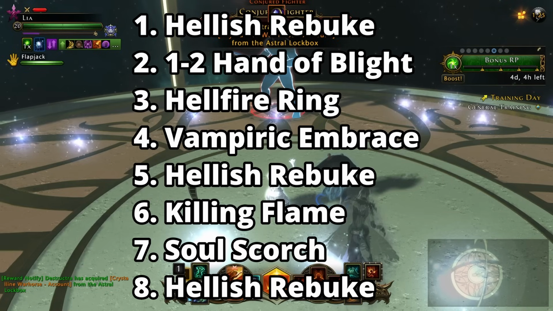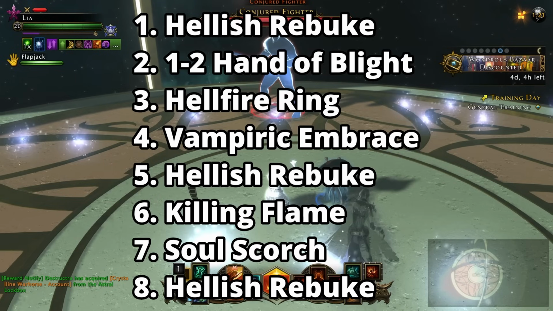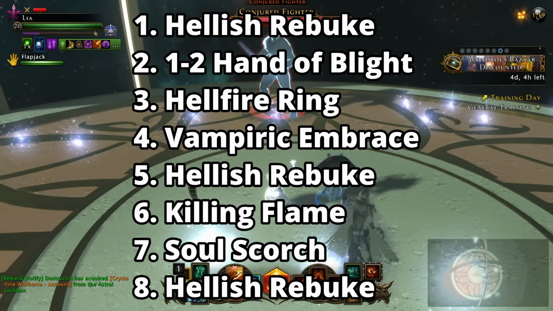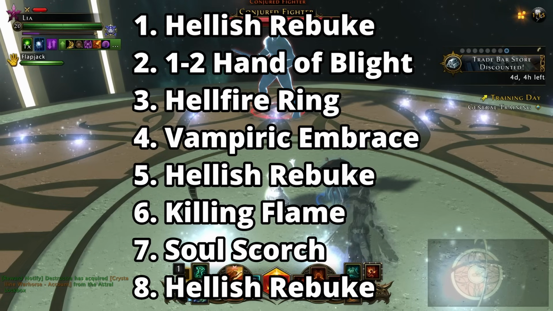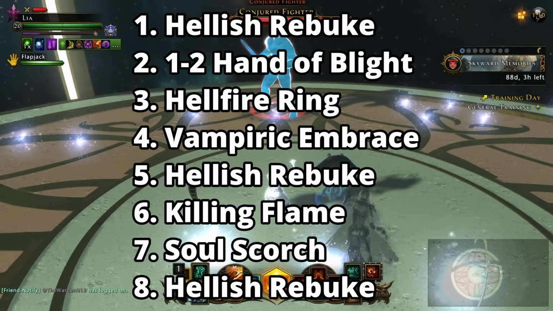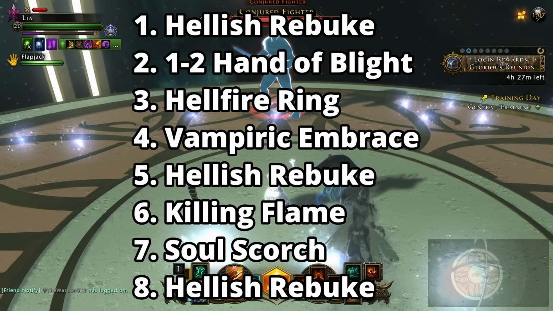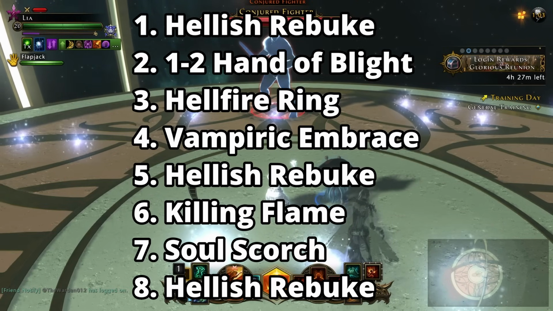You're going to start with Hellish Rebuke from range. So as you're going up to your target, this was the boss. So as I'm running up to the boss, I will throw out 1 Hellish Rebuke to start the Soul Spark generation process. Once I've closed that gap, I'm going to use 1 to 2 Hands of Blight. Once I'm in there, I'm going to use Hellfire Ring to start the DPS going, ramping up. Then I'm going to use Vampiric Embrace.